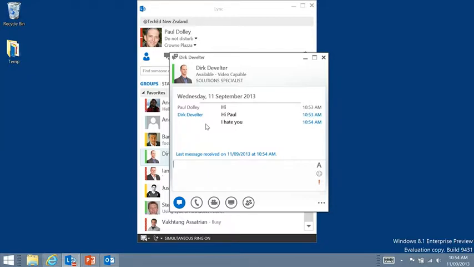Once we talk about some of the server roles a little bit later on, one of the things we do is we have a monitoring server and an archiving server. The archiving server is effectively capturing centrally to a SQL database all instant message traffic, if you enable it for your organization. And you can build policy around retention, 7 years, whatever it is, and then discard it. So there is an audit trail, a single set of e-discovery tools. And one of the sessions we have this week is talking about e-discovery across Exchange, across Lync, across SharePoint as well. So everything is available to an organization in terms of criticality.